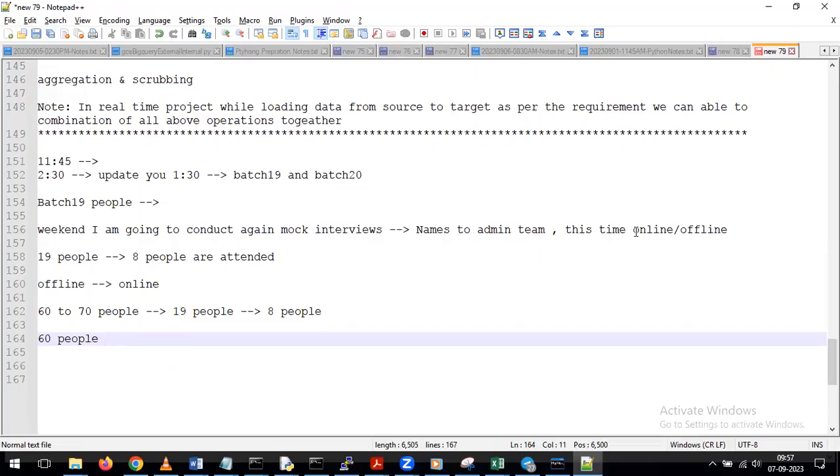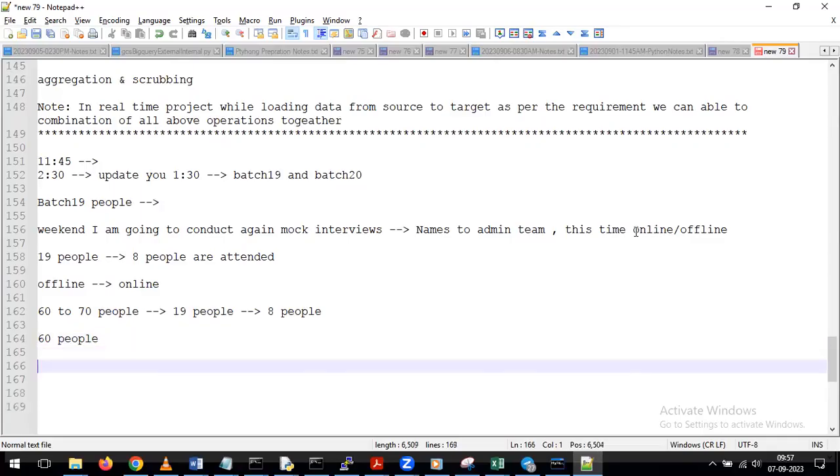If you are not preparing, please prepare well as soon as possible, because in the next 10 or 12 days we are going to complete the classes. Please prepare well, and to assess how much you understood and how you need to face the interviews, we are going to conduct the mock interviews on Sunday. Please try to utilize them. In these mock interviews you can assess yourself, and with that you can get the confidence to attend interviews in real time.